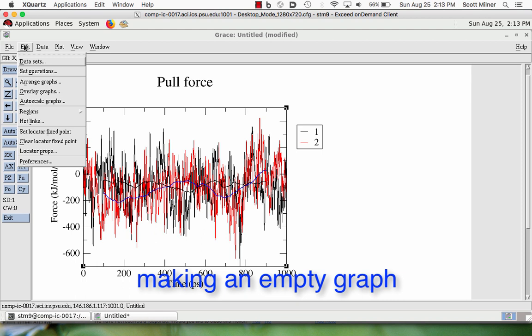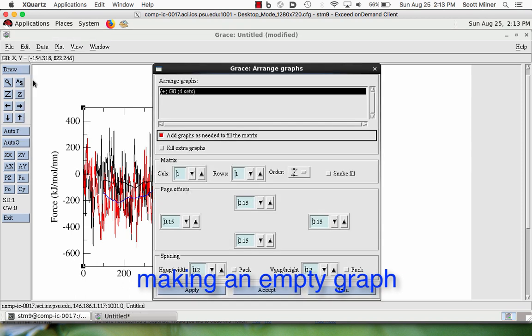The answer to that is under Edit, Arrange Graphs. This is a bit awkward, but we're going to make an array of graphs: 2 rows, 1 column, in other words, one graph on top of the other.